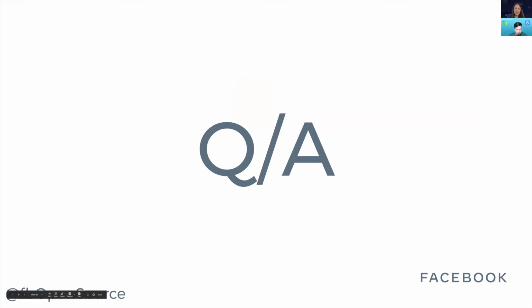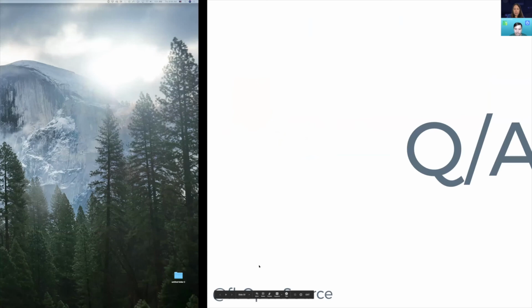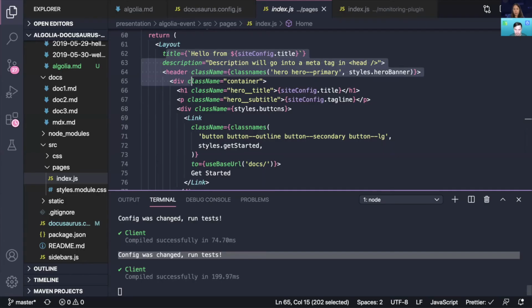And so yeah, you have 6 questions in the Q&A. Do you see them? I'm gonna ask them to you. So we have Sarah asking, if I'm not mistaken, Docusaurus is statically generated, but if JavaScript is enabled, it behaves as an SPA. Is there a way to make it fully static, no JavaScript takeover?